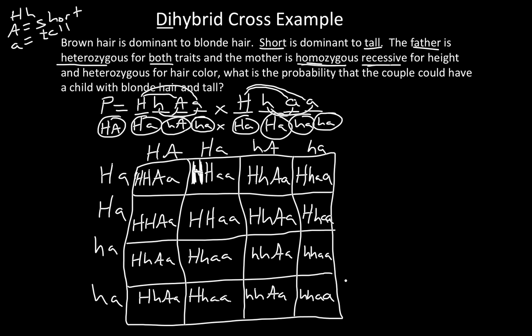So now step 4 is done, so we got that taken care of. And we'll go to the next one, which is our genotypic ratio. Just like before, we're going to start off in the top left-hand corner, and we're going to go whatever is there. So there's 1, 2, there's 2 of those. Go to the next one, okay, right here. And there's one, two of those.